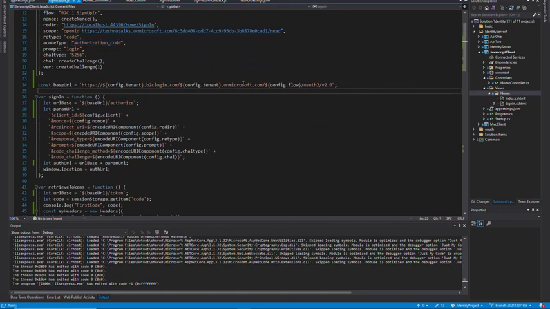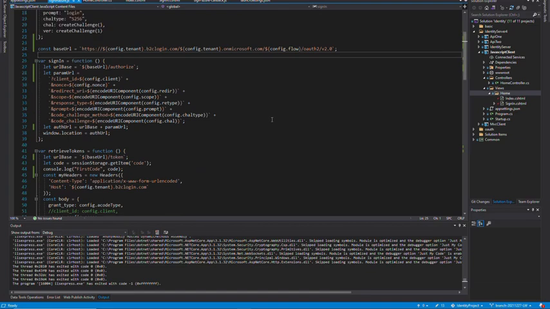So there's a base URL, and then when you click sign in, this is what it does. It constructs the URL based off all the configs, and it encodes it. And what this window.location equals means is just redirect.